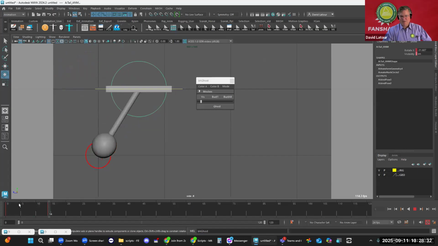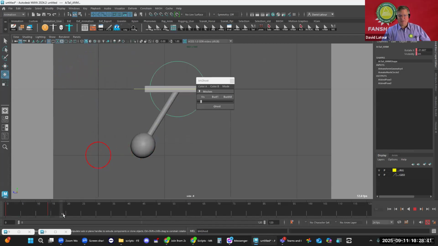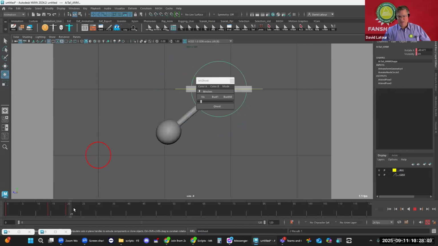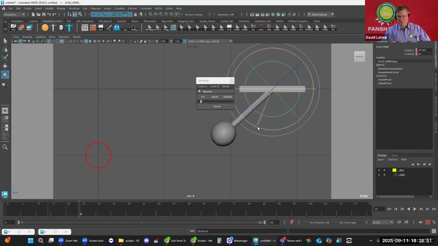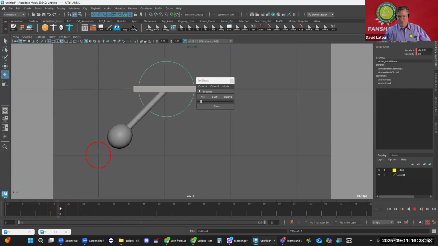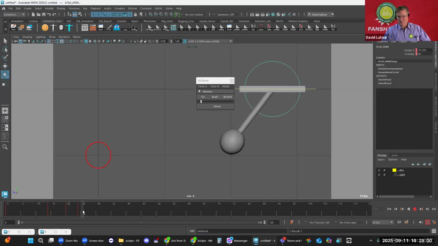Now this takeoff starts to fling it up in the air. So the tail, that ball, is moving up, and because it's a massive object, it has inertia, it's actually going to shoot higher than that. So I'm going to probably put a key, I don't know, maybe about here, where it goes even higher. But gravity is pulling constantly, so it's going to start pulling down, which means by frame 24, it'll probably be down a little bit more like this. We have that initial takeoff where it gets flung up in the air, and then it starts to swing back down again.